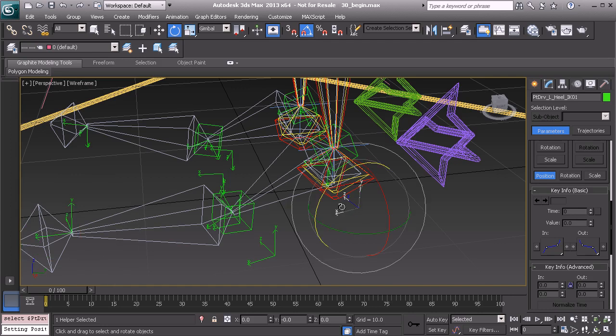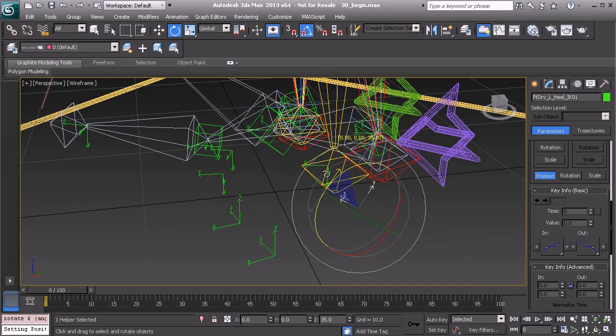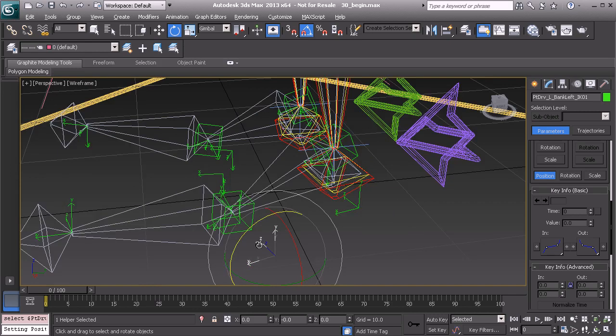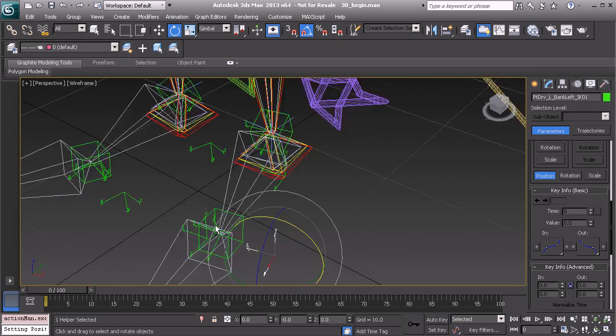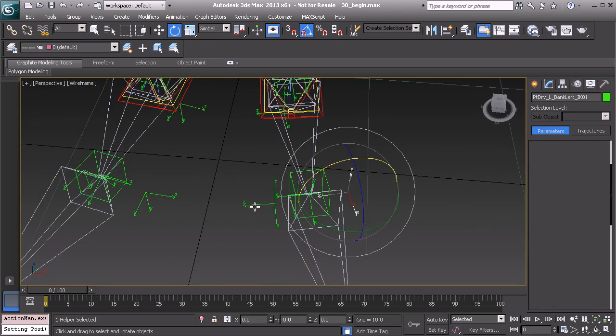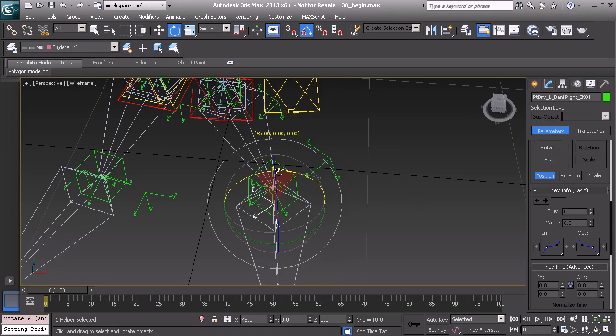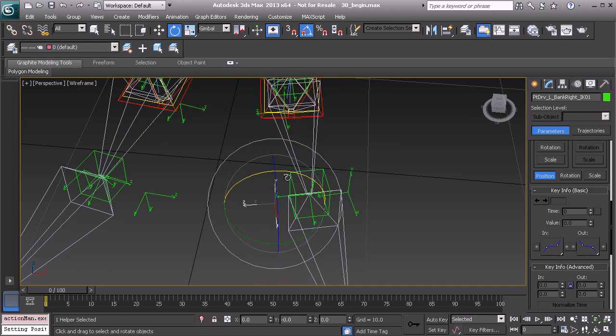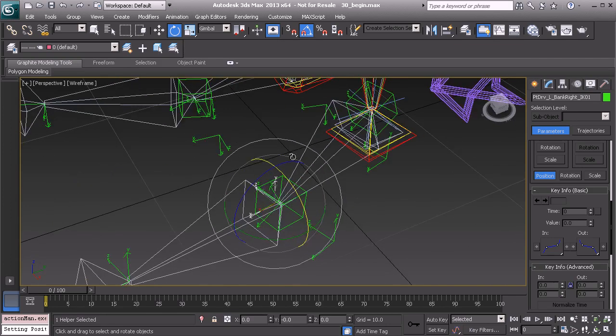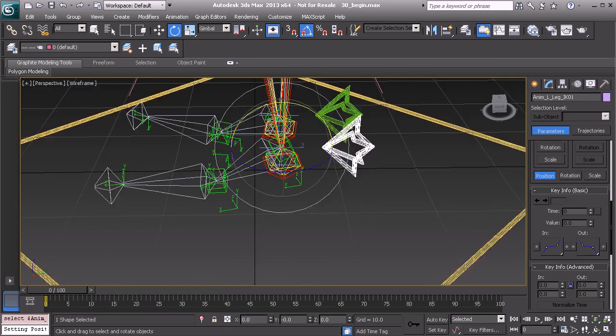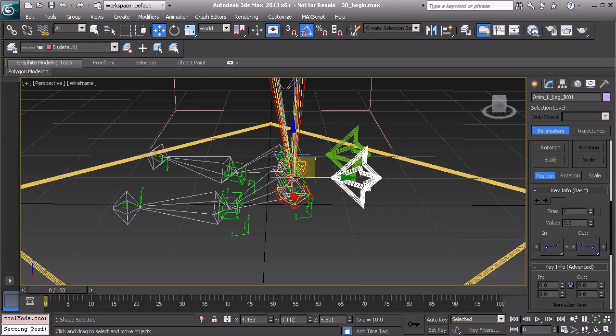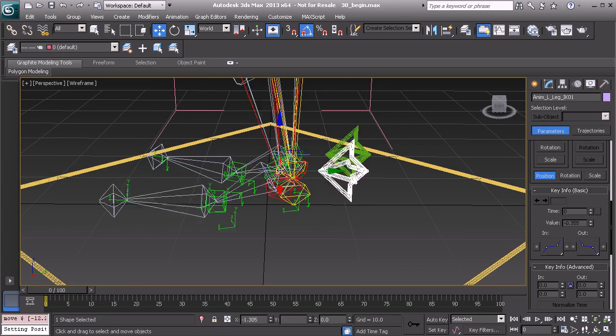I'll grab the heel and test that out. Beautiful. And take a look at our banking control. We'll set up a convenient way to control these objects in the following lesson, but there we have it. That's basically what we needed to do. Now when we grab our leg control and move it around, the entire leg will follow.